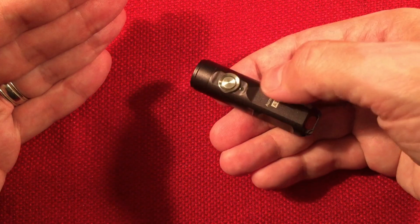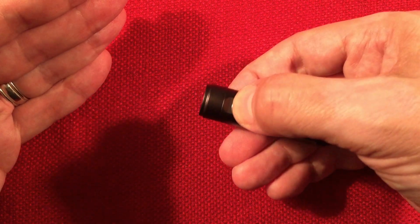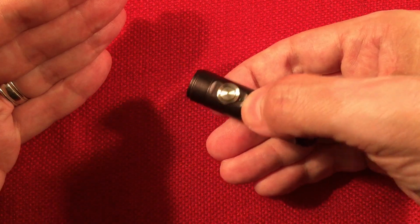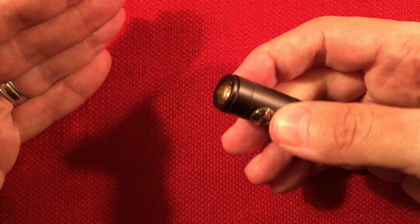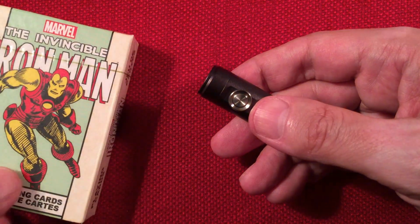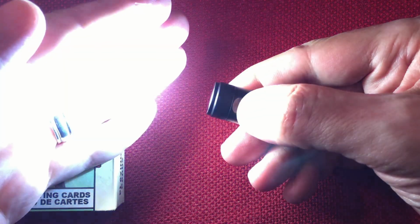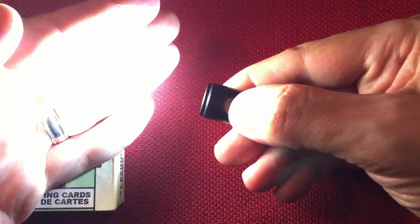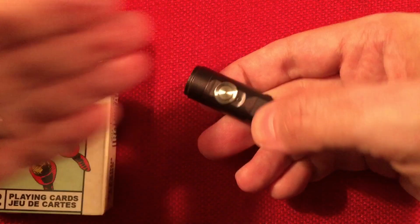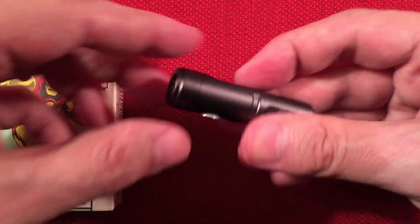Very nice. Now if you want momentary high, you just press and hold, and it's momentary high. Let go, and it's off. That's really handy. You're trying to light up an area quick and easy. Let me get Iron Man in here, get my color back. There we go. Yeah, I like that momentary high. And the switch is fairly quiet. And it clicks a little bit, but not too bad. There you are. All right, great.